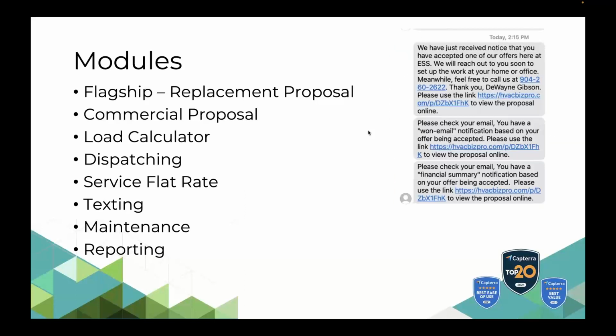We've also added this year the texting feature. So when you send out any email, whether it's an email for dispatching, for a proposal, a reminder email, anything like that, it's actually going to send a text to that customer as well. We do know that texts are opened within 90 seconds, where an email can get lost in spam, or maybe it gets buried in their email and they don't open it. So texting is a great way to reach your customers rather quickly.